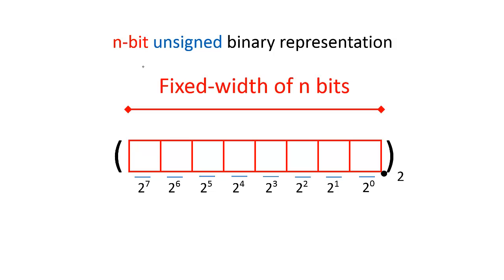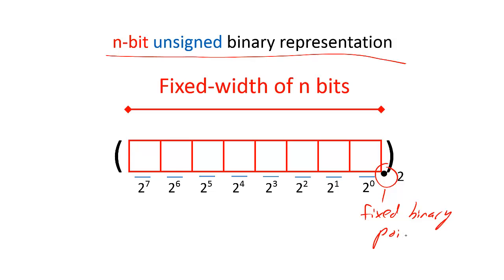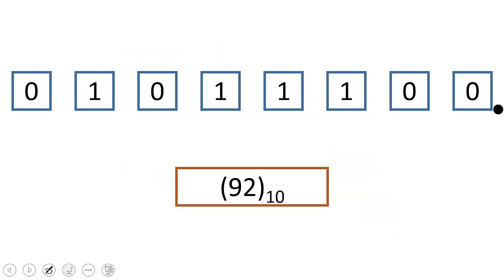The positional notations we have discussed so far can also be called fixed point notations because we constrain the binary point to a specific location in the representation. For n-bit unsigned binary representation, the binary point is fixed at the end of the number. But we could also easily create a different fixed point notation where the binary point appears somewhere in the middle of the number, or even at the beginning.